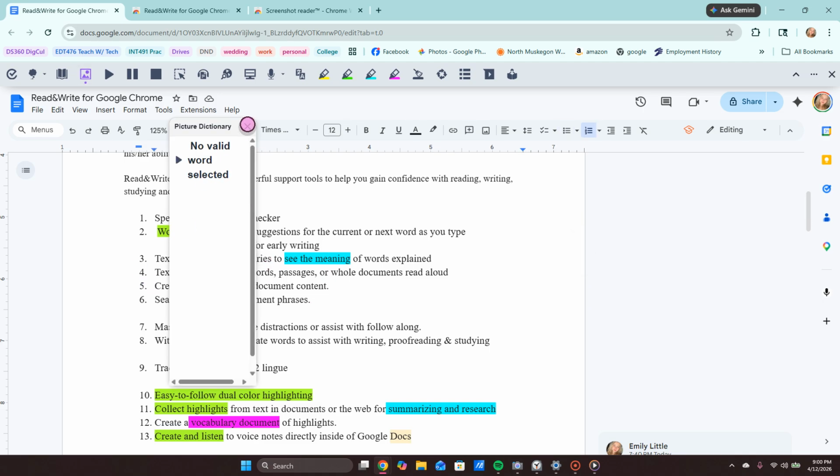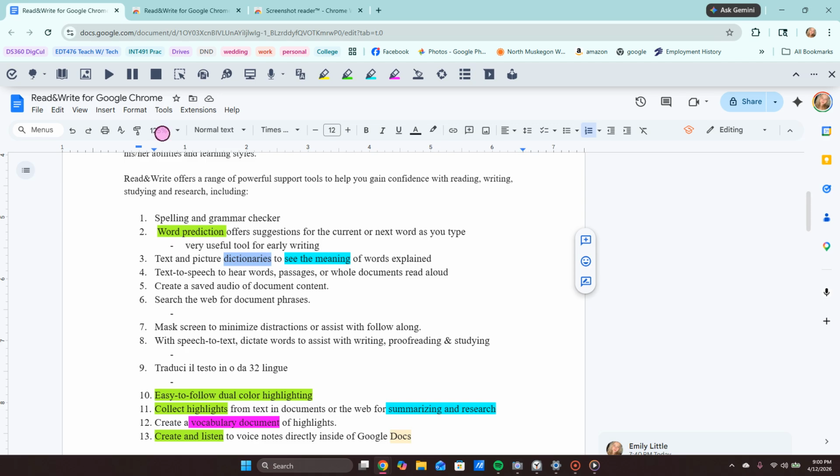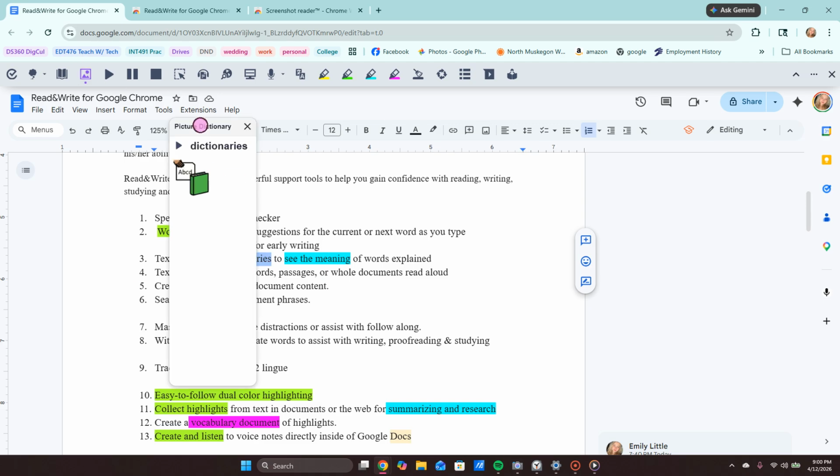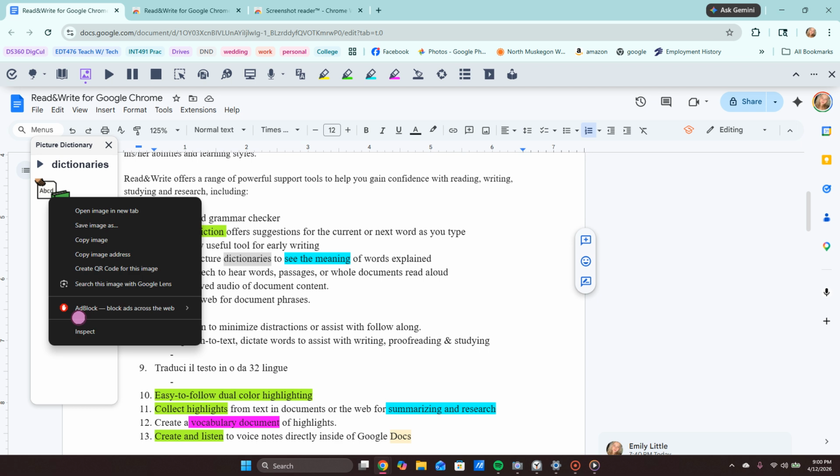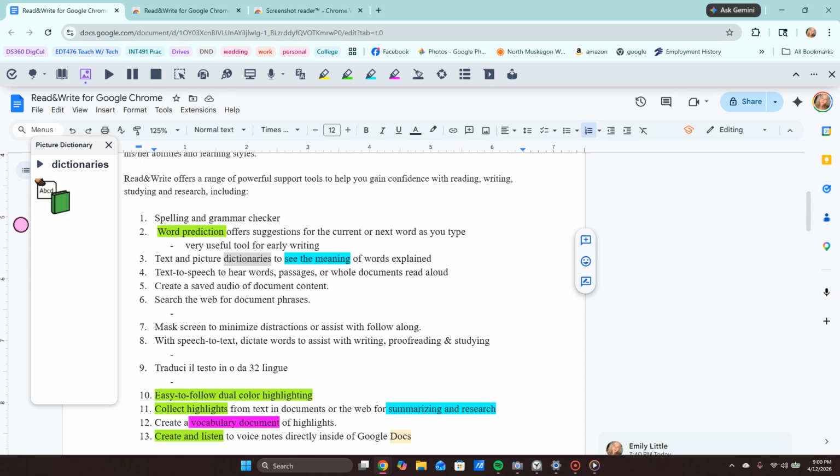Oh, I have to re-highlight it. The dictionaries, you go to the picture dictionary and it starts showing you pictures. One of the best things about this is if you're making some kind of assignment or icon for anything in the classroom, as you know, in elementary classrooms, you kind of need icons for everything everywhere. You can save these images and you can paste them or keep them. So you can paste them around your classrooms.